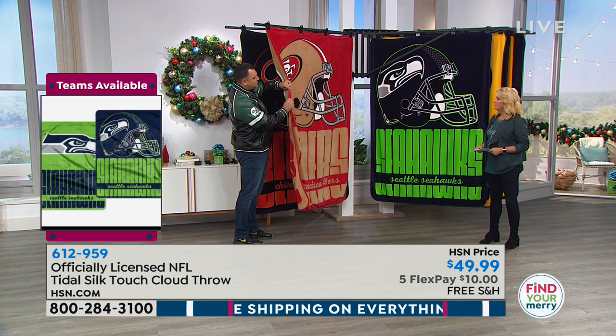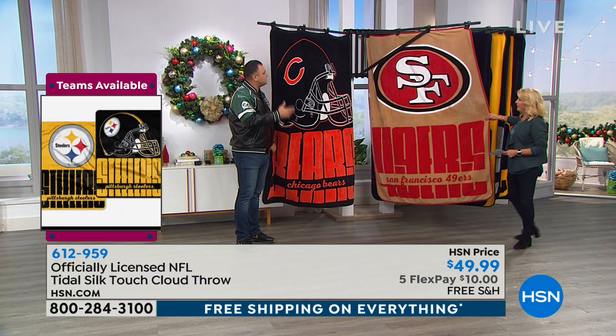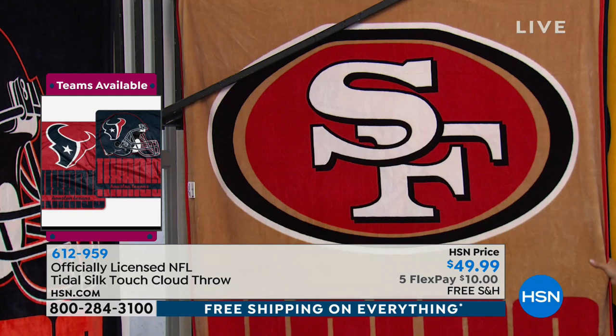So you're getting a really good thickness. You're getting that great feel, that soft touch, but yet you're getting multiple designs on both sides. It's not a see-through design. It's a brand new design on each side with the helmet, and then of course the team logo on the top. And again, the brand new half of it script.